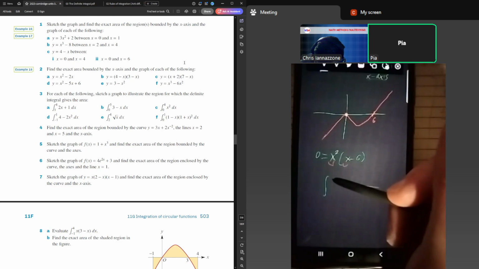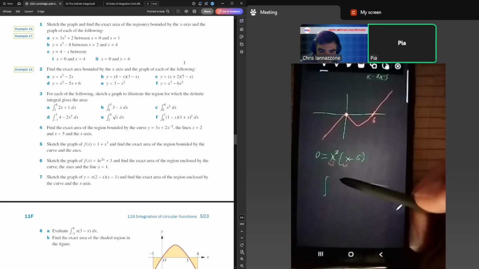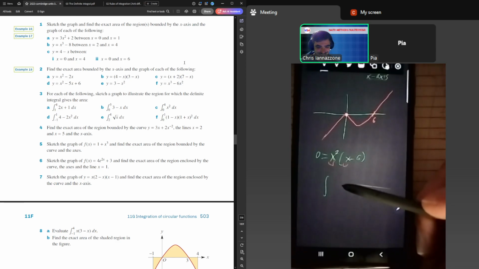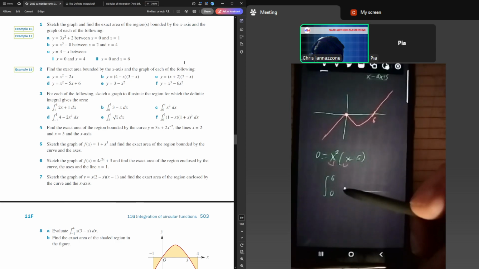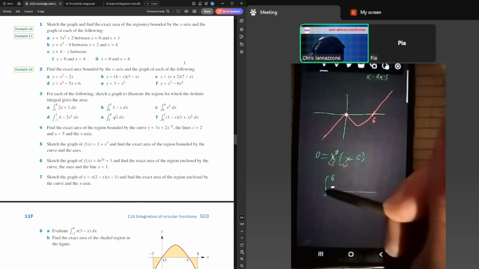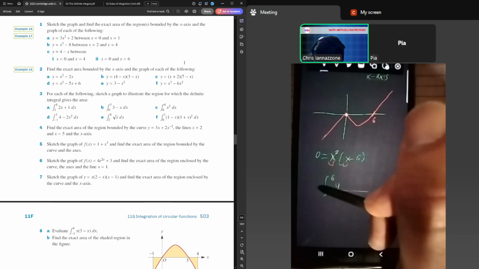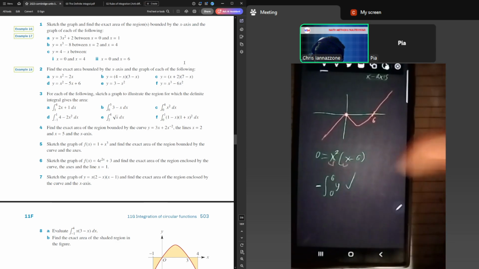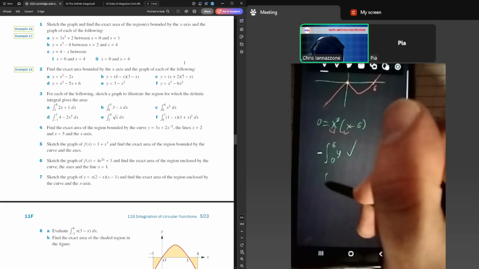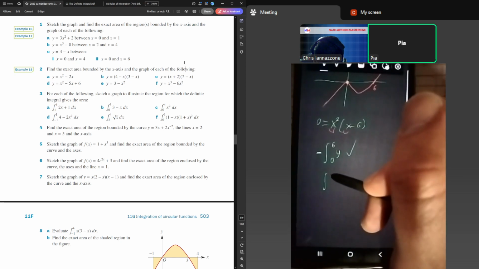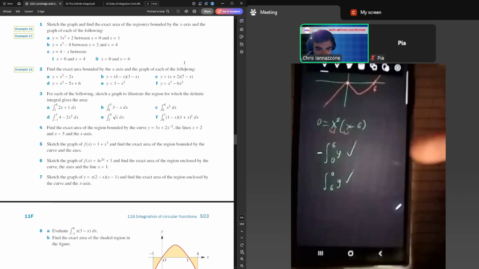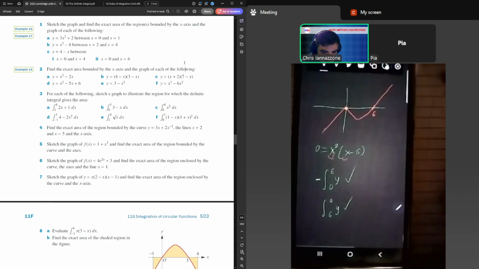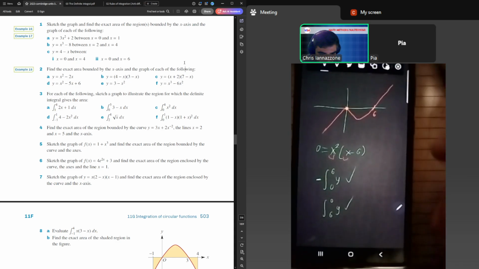Depends on what way we're going. Well, we'll do both of them. We can go 6 on top and then 0, then the inside value, and then put a minus in front of the integral. Yep, that's one way. And then the other way would be 0 on top and then 6 on the bottom. Yep, that's it. Nice. Doing a lot of these down here, aren't they?